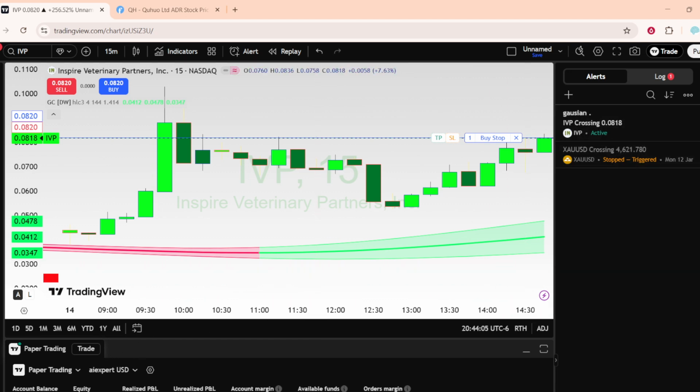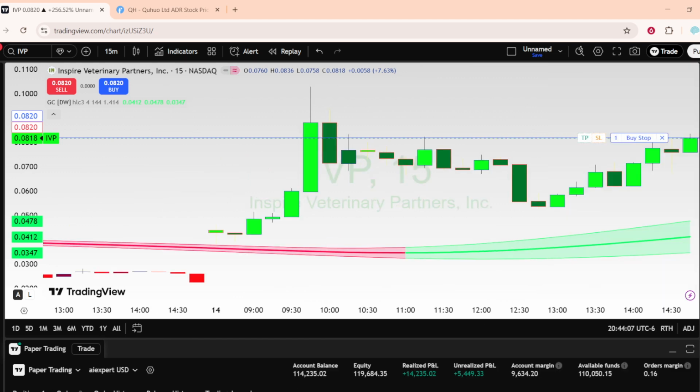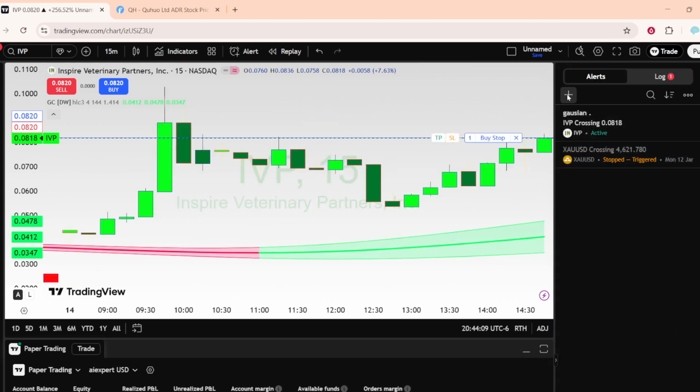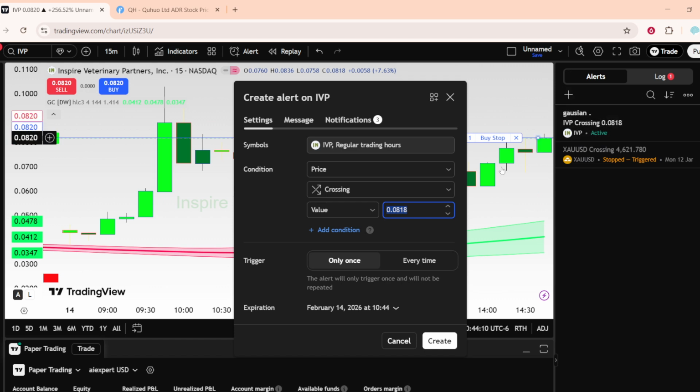On the right sidebar in TradingView, click the Alerts bell icon, then click Create Alert. In the Condition dropdown, select your indicator or strategy and choose the specific signal you want to trigger the alert. You can also adjust options like how often it fires, once, every time, or once per bar, and set an expiration if needed. Keep these aligned with your trading approach so you don't miss or duplicate signals.